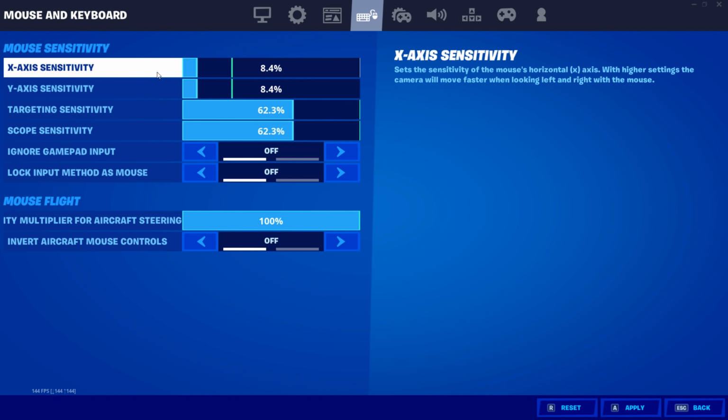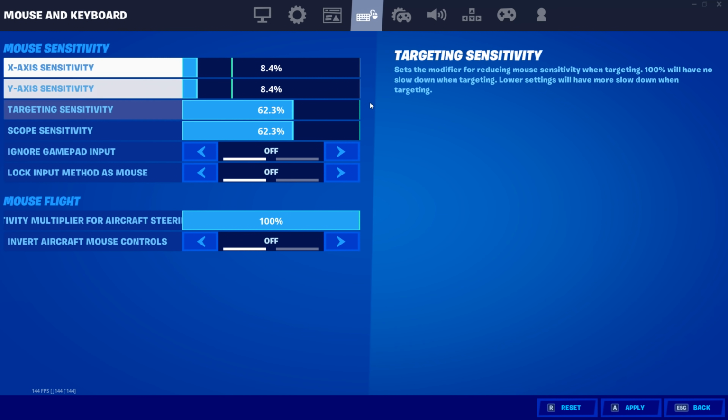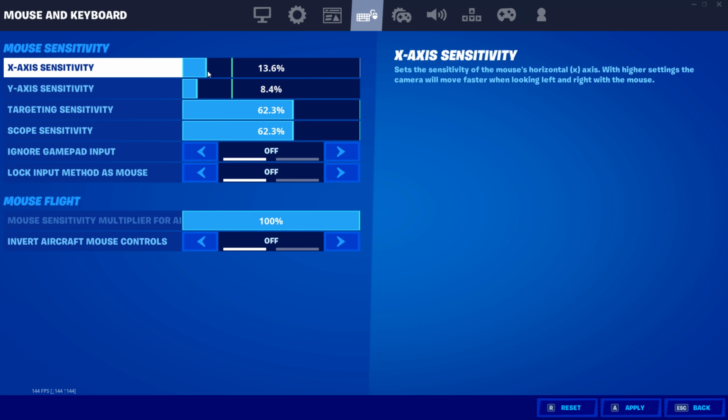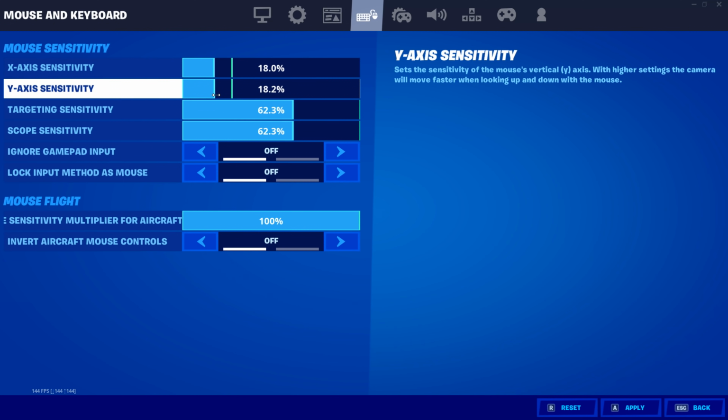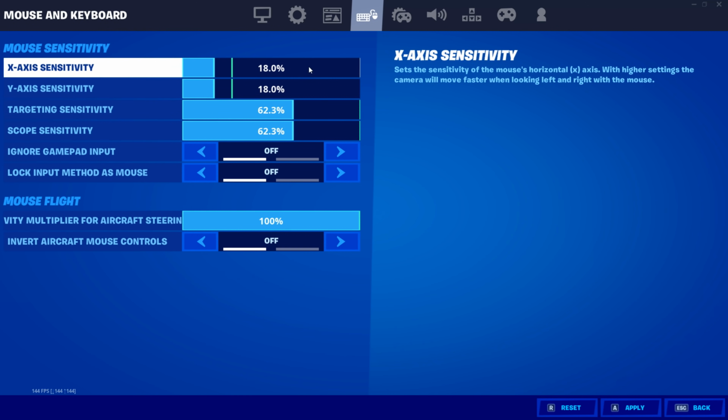I play 800 DPI, which is a good middle of the road sensitivity for your mouse, and I do recommend it. It's not too high, not too low if you guys play multiple games. So 800 DPI is a good baseline, and that's what I'm working off of today. So just for example, let's say you guys play 18%, 18%, okay? So this is a high sensitivity with 800 DPI, very, very high. And you want to start lowering your sensitivity in this situation.